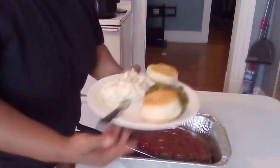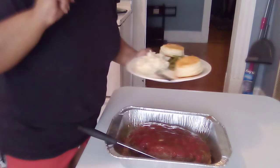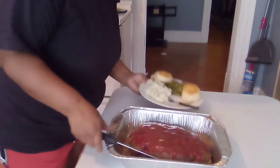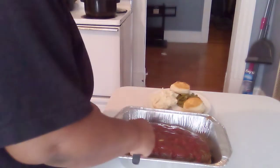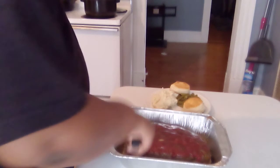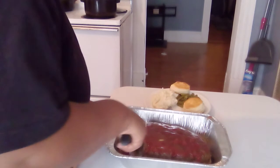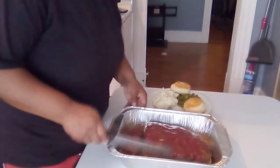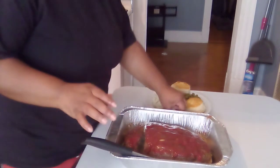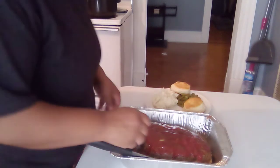Biscuits, mashed potatoes, green beans, yes, and my meatloaf now, finna be cut. Oh, it's so moist, pretty. I got everything in it. Got my onion, I got all my seasons, just like I want it.